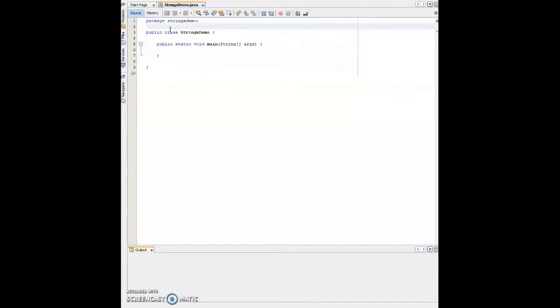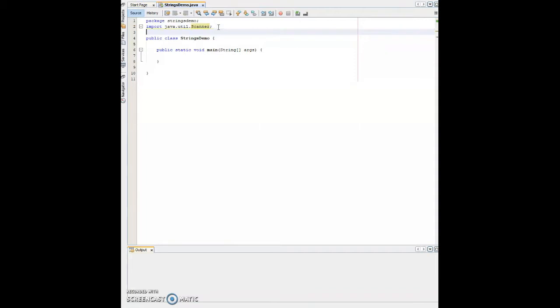And you will need to import the string language, as well as a scanner. Oh, nope, there. And then you have to import the language, which is lang.string. And that's that sort of setup. You also set up your scanner.